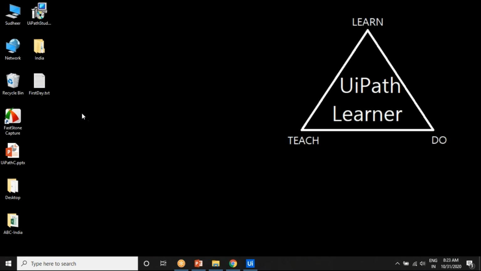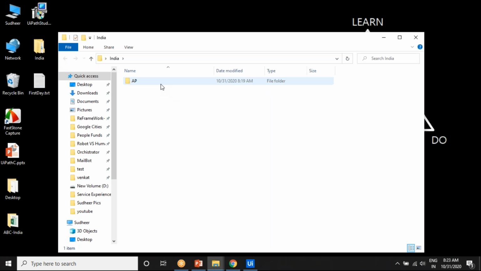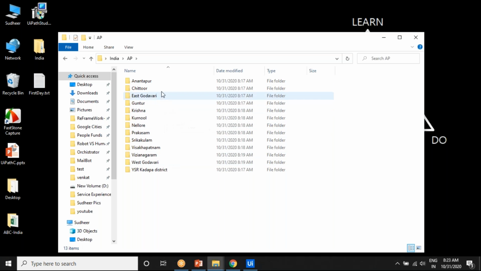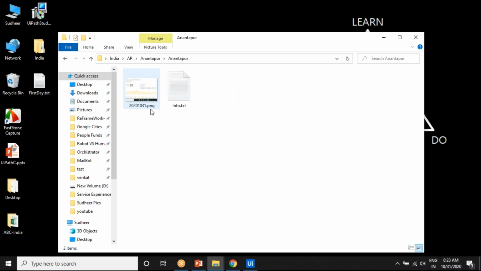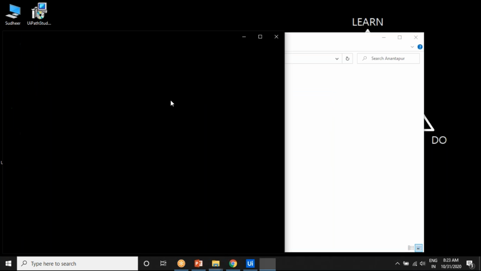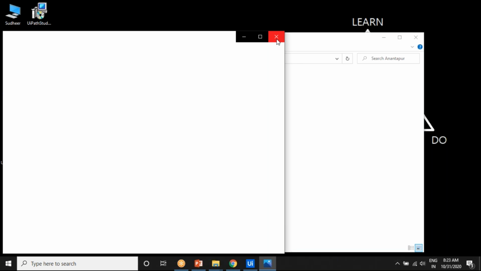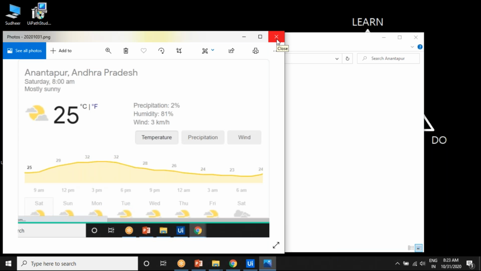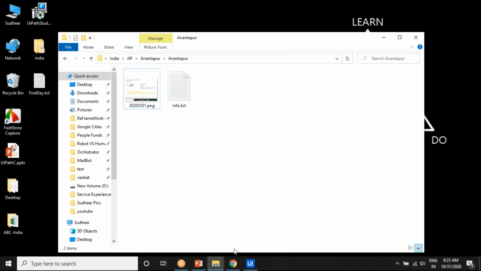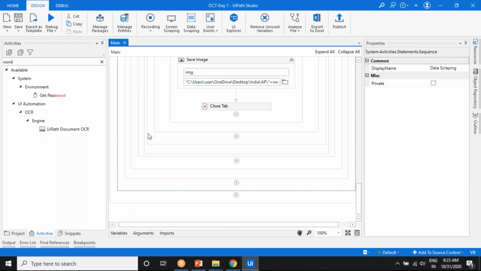If you don't have an app on your system, you install it from the cloud, right? In the same way, you can install the apps, the packages, from the cloud. I want to interact with Word. In the same example, we created this image, and we have to place this image into a Word document. Just imagine we have to create a Word document. Yes, like installing from the Play Store. So Word activities are not there. If any activities are not there, you can go to Manage Packages.